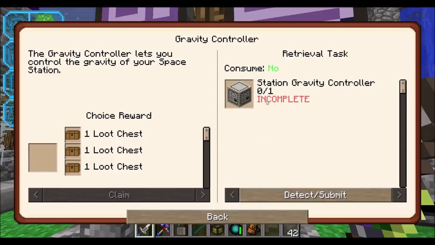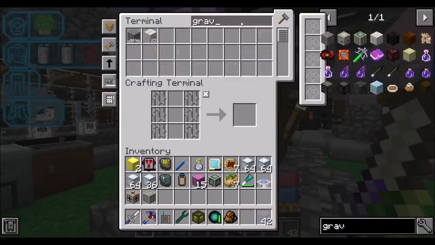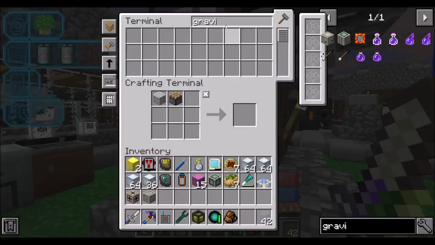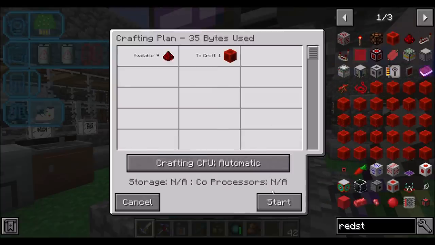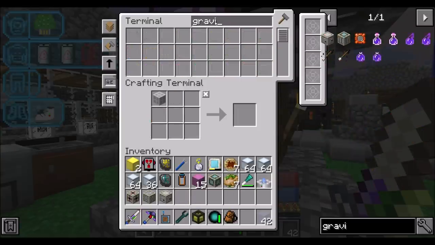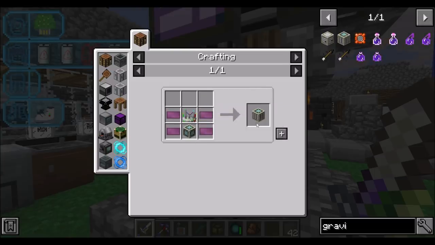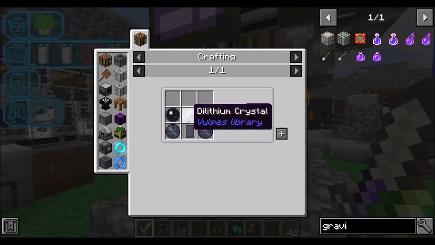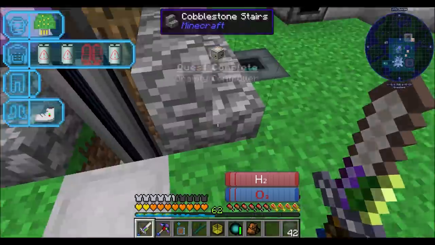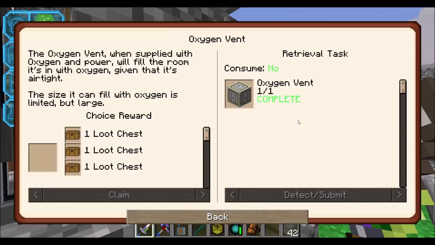So the quest wants me to do the station gravity controller. So I'm going to do that one. But I'm just kind of curious what the area gravity controller is. So maybe, oh, look, that's really simple. Okay. Neat. That's a recipe. All right. Gravity controller for area. That's a little bit more stuff going on there, isn't it? I don't know what that's all about. That's interesting. Look at all that. That's a much more complex recipe than that. But that's the one we want, so we'll look at area gravity controller at some point in the future.